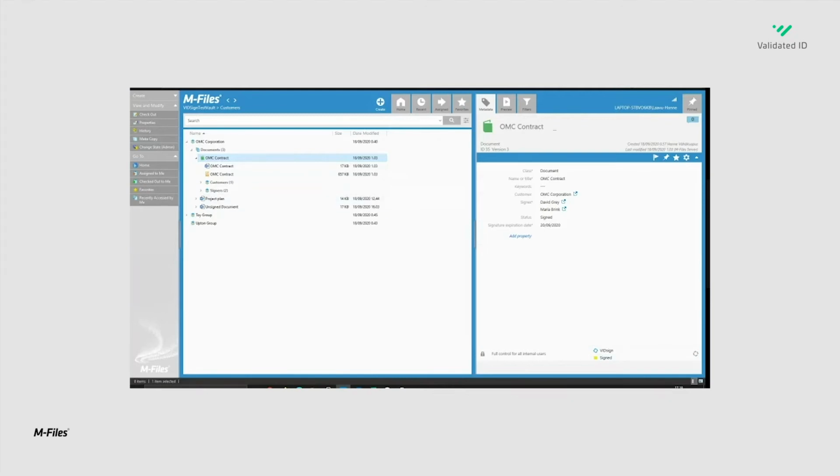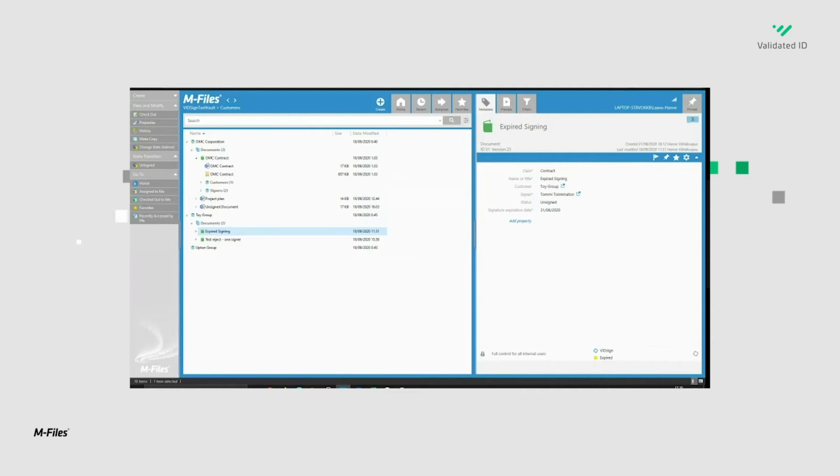There are also other examples in here. Toy group customer. There is a document. Okay, if the user does not sign the document before the expiration date of the signature, it automatically moves to the expired state in the VIDsigner workflow.